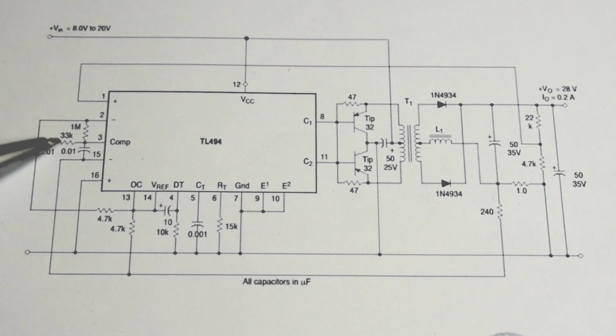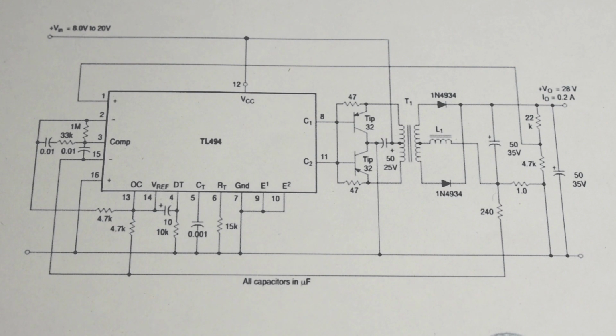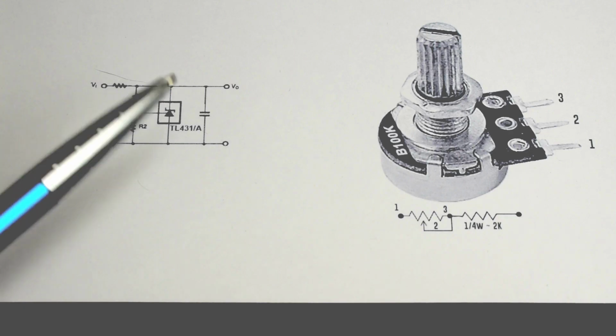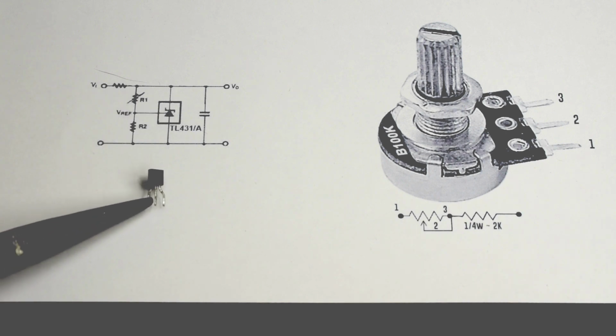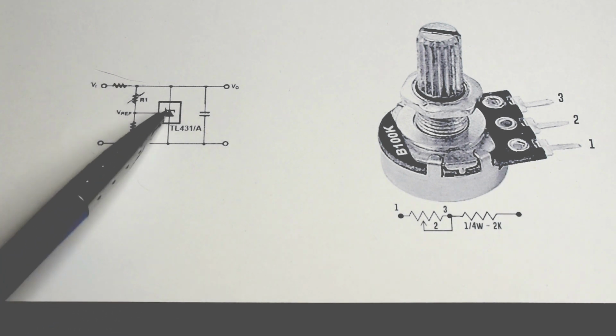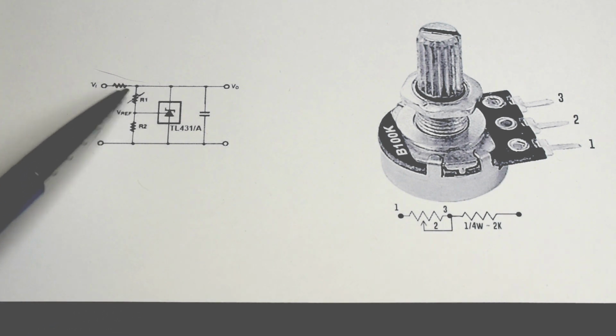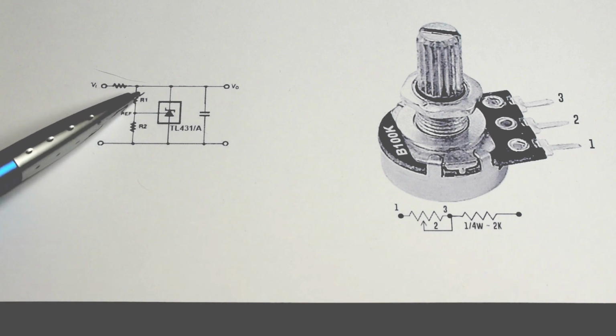If nothing happens when you're experimenting over here, you may want to try placing resistors in parallel in this area as well. You want to see that output voltage go higher or lower. Right here is a typical setup for the TL431. On this component, I'm on the reference pin, number 1. Number 1 comes off and goes to a voltage divider. Usually these are fixed values. This one's fixed and that one is variable.